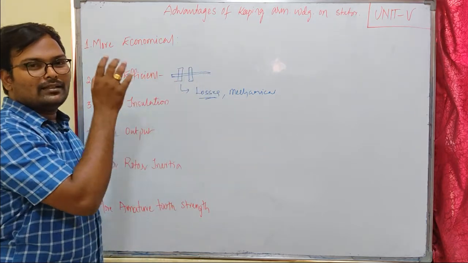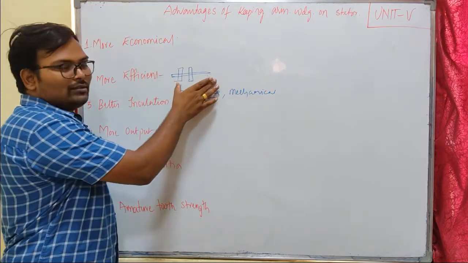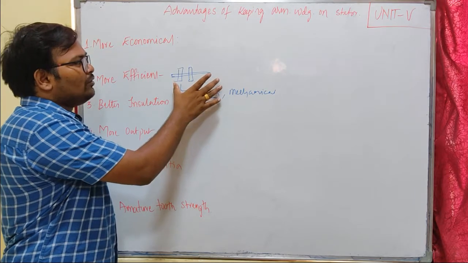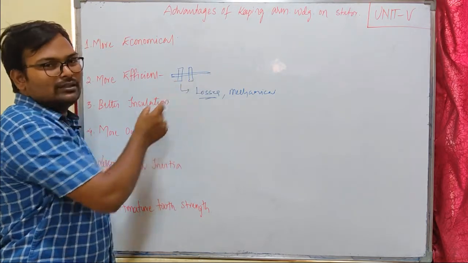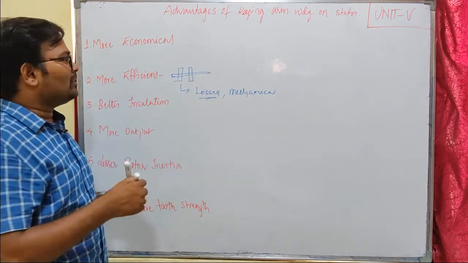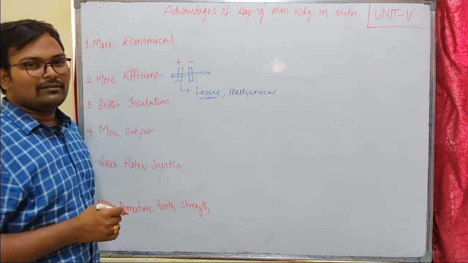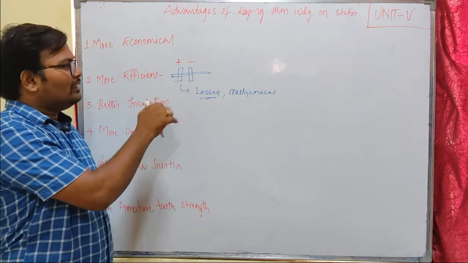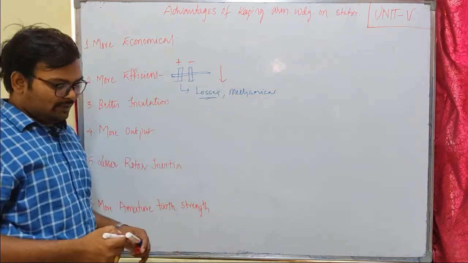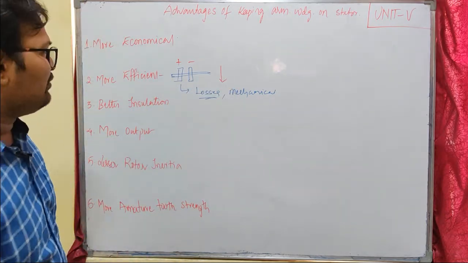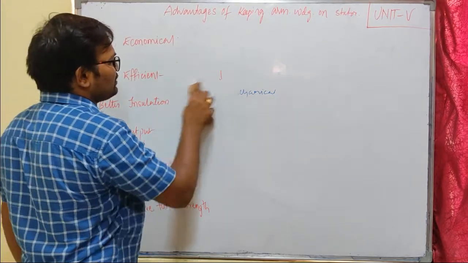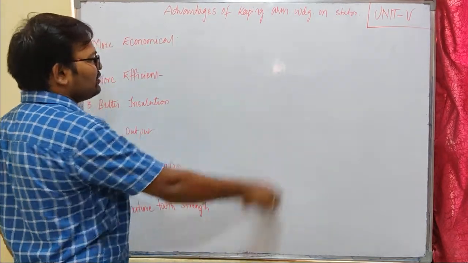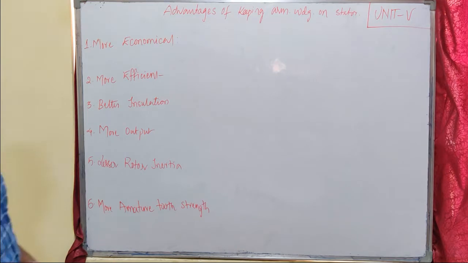So if you have placed your armature winding on the rotor, there will be 4 slip rings, right? So the loss due to 4 slip rings is more compared to loss due to these 2 slip rings. These 2 slip rings are slip rings for a field winding. That's why we are reducing the losses by keeping only 2 slip rings on the rotor shaft, so that we can reduce the overall loss. If loss is reduced, the efficiency of the machine will increase. So this is one point.